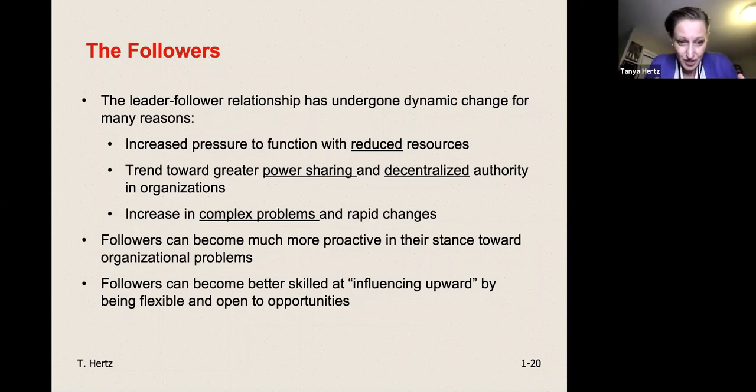Things have changed, and we realize that if we want to be responsive and agile, we need our employees to have accountability and to be able to influence an organization. And so even people who are labeled as followers or entry level employees need to be skilled at influencing upwards, at getting people to do what they want them to do from a very early level.